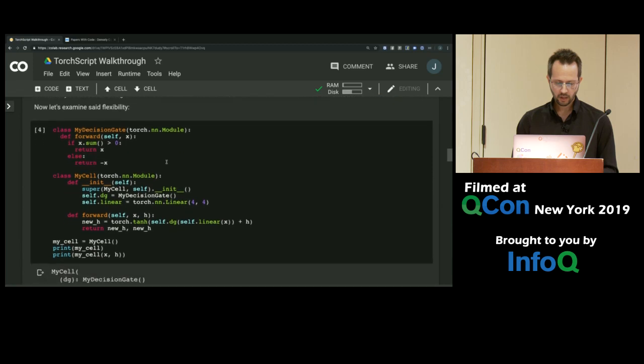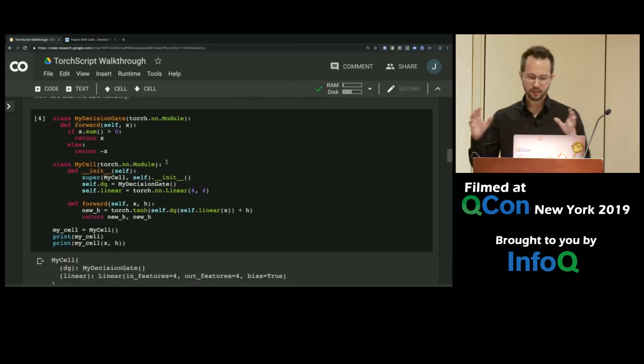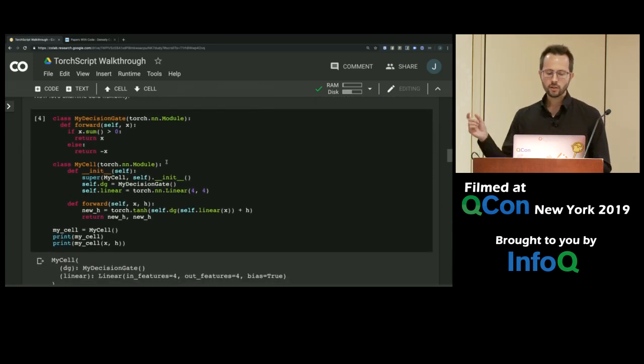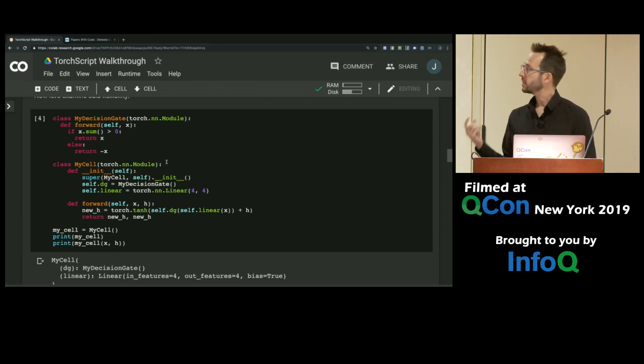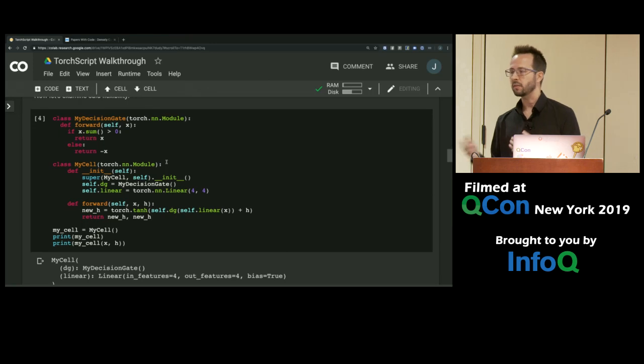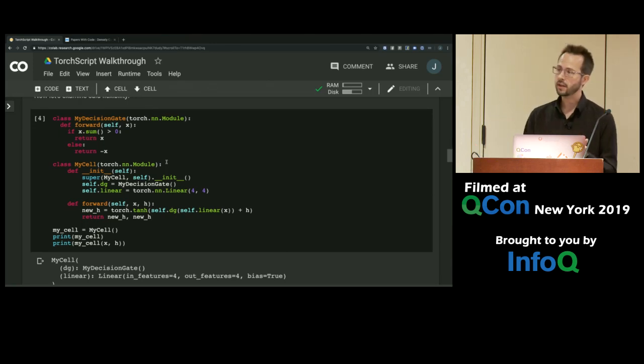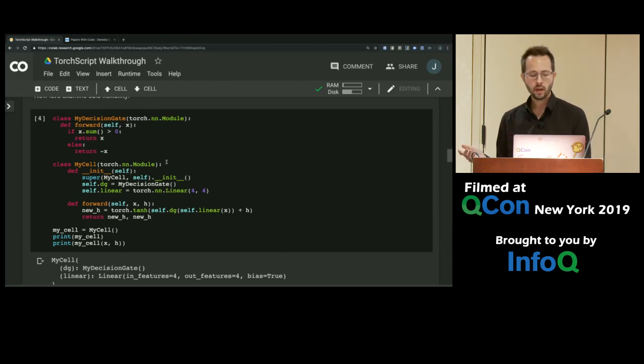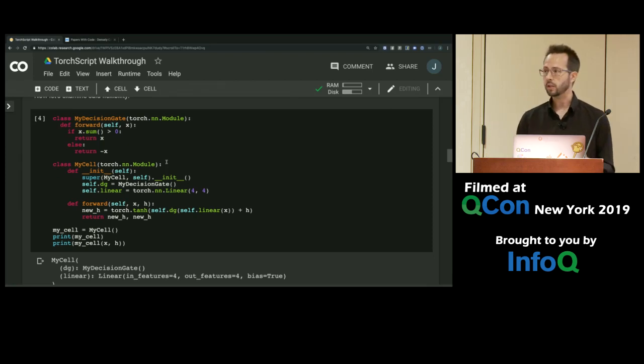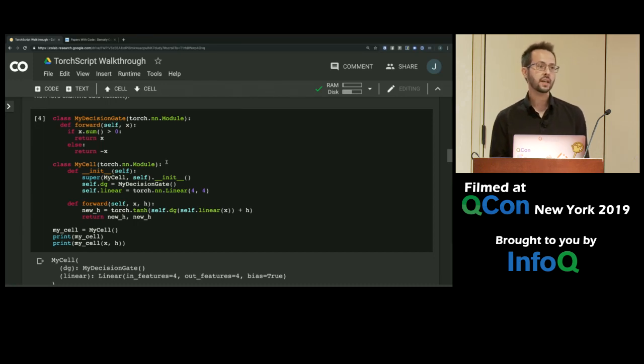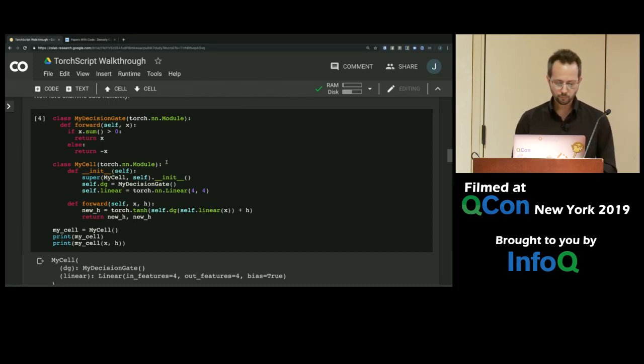Okay. Now, let's get really fun. And this is kind of the heart of the thing here. This new thing is a decision gate. This is conditional logic. We want to say, if in some cases the sum of this operation is greater than 0, we want to do one thing. Otherwise, we want to do something else. And this is where we get into your flexibility as a developer and your ability to have dynamic neural networks that do different things based on the input they see. This is a really powerful capability, and it's a foundational technique to a lot of the most exciting work going on in deep learning today.